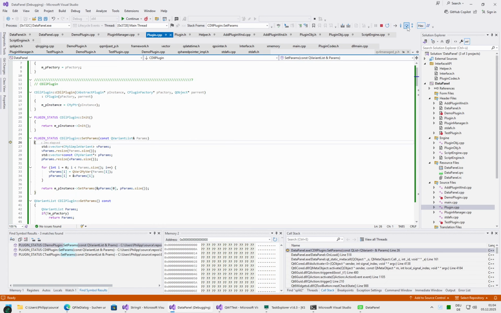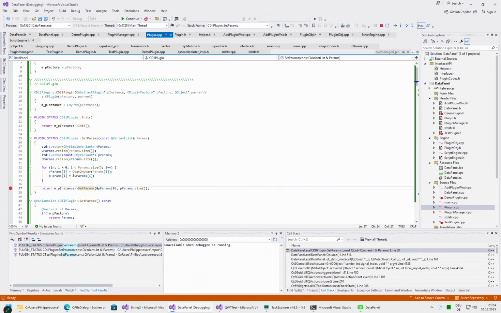Params. 0 is success, but here pparam says size is 0, which is not correct. Param size was 1. Resize. Okay, let's put a breakpoint here and run it again.